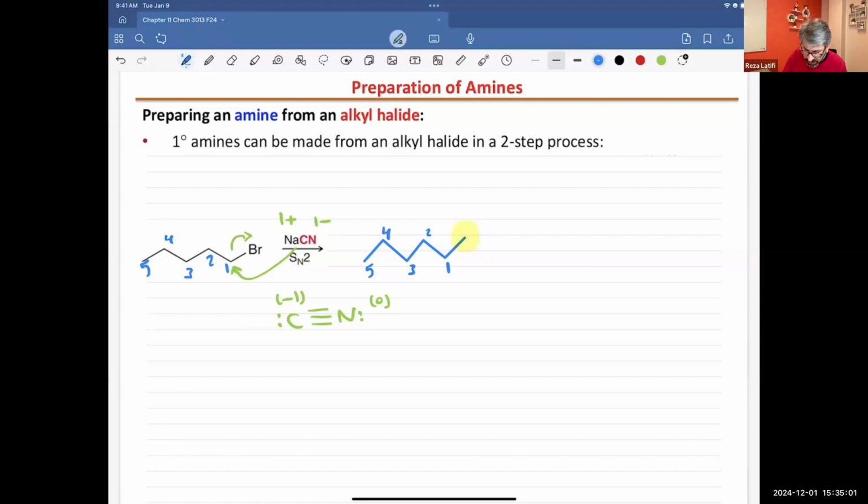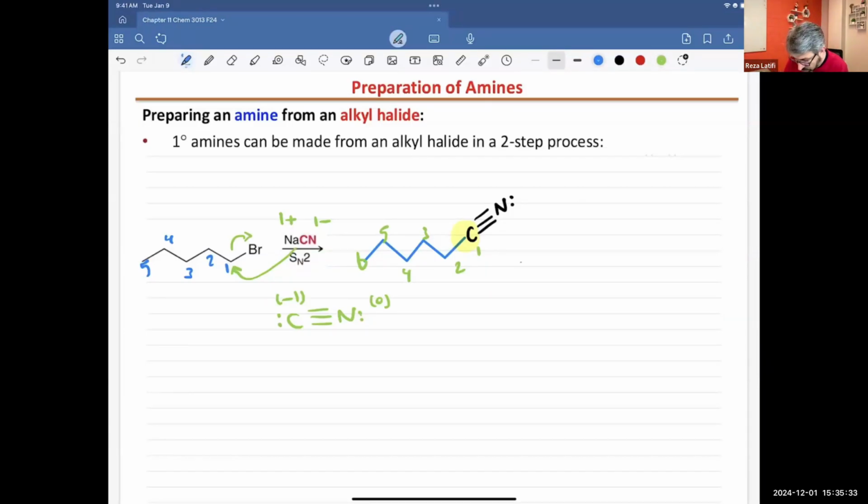Now, the one that I highlighted is going to be a new carbon that is coming from cyanide, and it will be attached to nitrogen through a triple bond. So we get one more carbon. Now we will have technically 6 carbons. So if I go back and label them, from 5 carbons, now I have 1, 2, 3, 4, 5, 6. I ended with 6 carbons, so I got one new carbon.